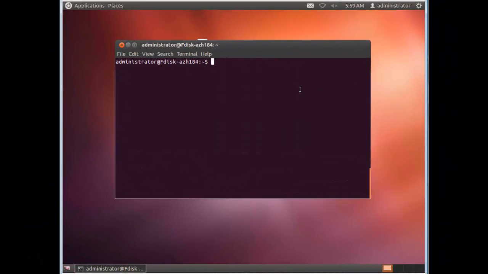Let's now create a new user account, and to do that you use this command called useradd, and a command like that can only be executed by the administrator of the host.